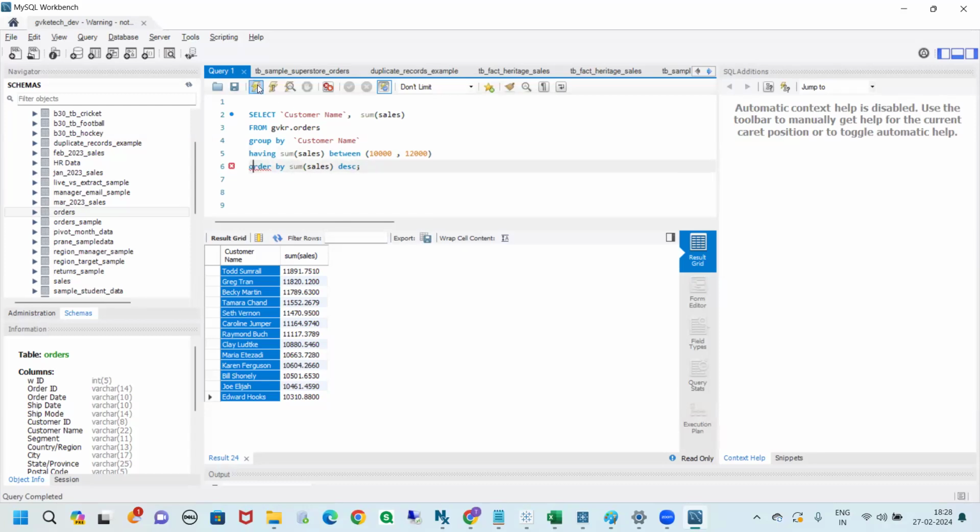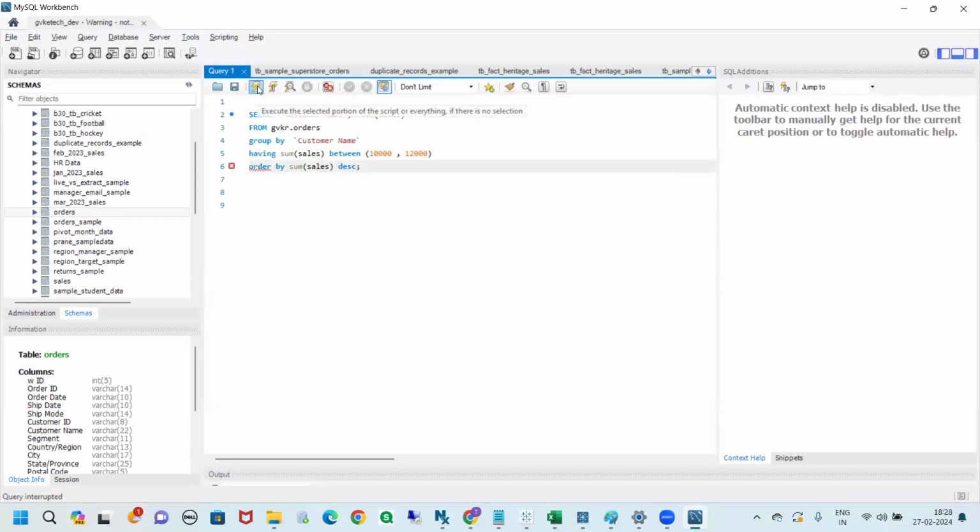Okay, let's execute the query first. So just remove this order by. Somewhere we are getting an error. Sum of sales between 10,000, group by.